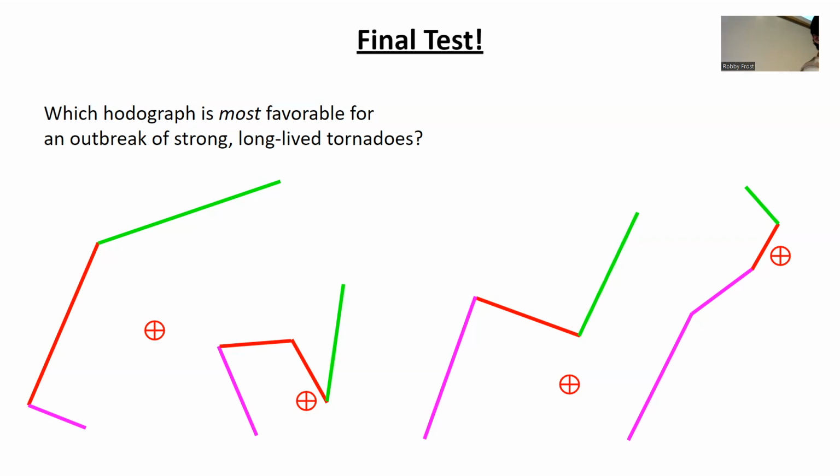Would the second photograph here be supportive of those small mesocyclones that spin up quickly and then just die after a few minutes? Yeah, this is actually a really common cold core mini supercell hodograph. I actually really like chasing these, tornadoes galore, just not an outbreak of strong long-track tornadoes.